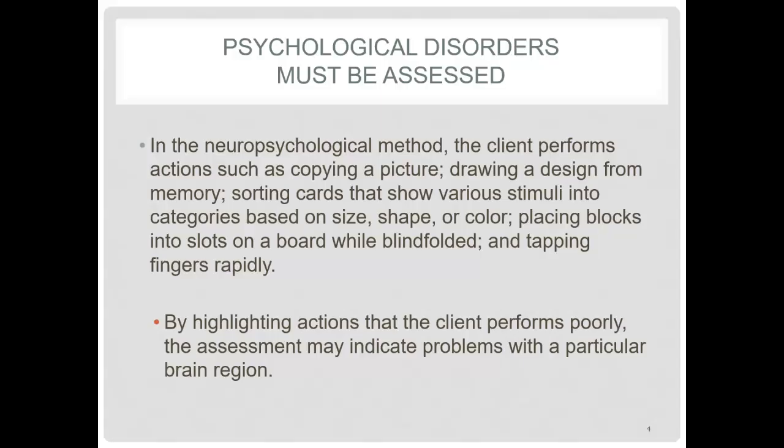You're not looking at whether the client is performing poorly on all of the tests. You're looking at what they are doing well on and what they aren't performing well on. Often this testing gives you indications that maybe we need to start looking at a specific brain region. We know that memory is very much a whole-brain activity, but we also know that dementia is going to really attack the limbic system. So if someone is doing really poorly on memory tests, that's going to be something we want to look at.